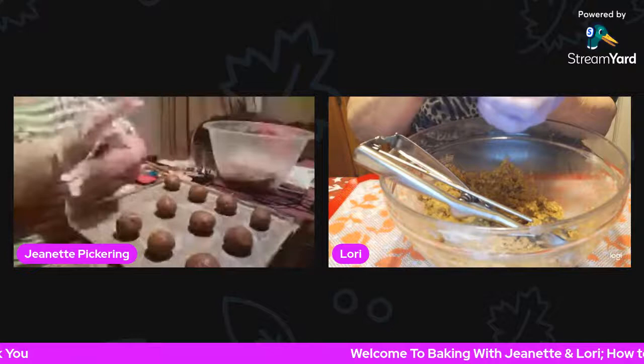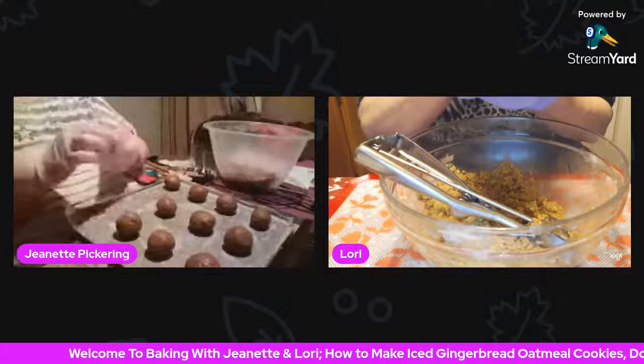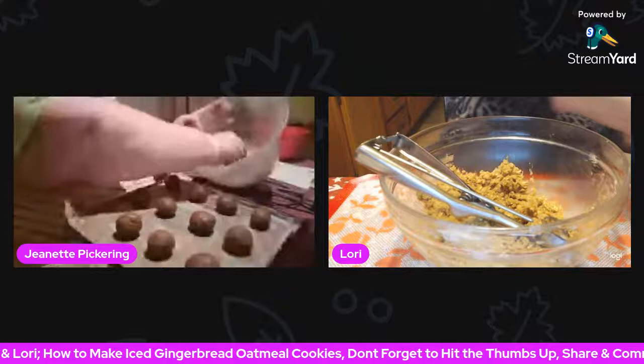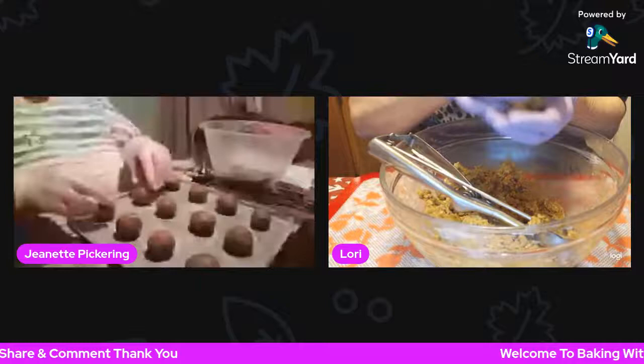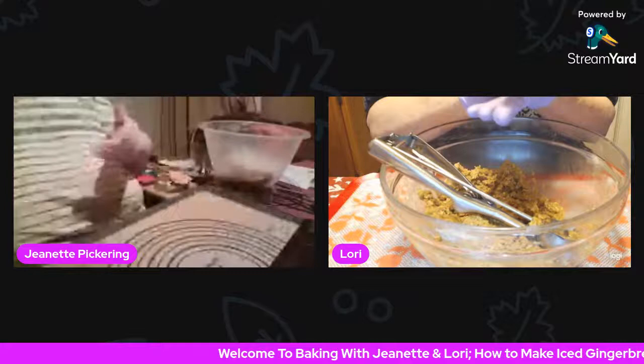Definitely takes more time getting prepared than it does to make them. It does. But same as I said to Chris, I'm making two lots, but I don't think they'll go to waste, to be quite honest. Oh, no, they won't here either. I have a feeling my husband's going to really like these too. I made him the chocolate ones the other day. So I've got 12 on one.